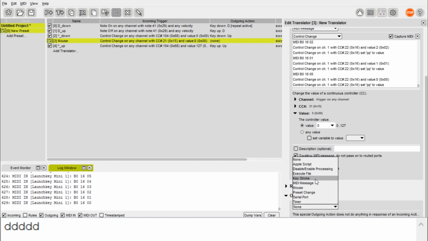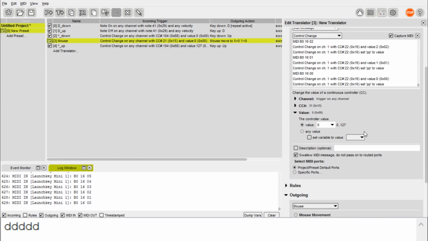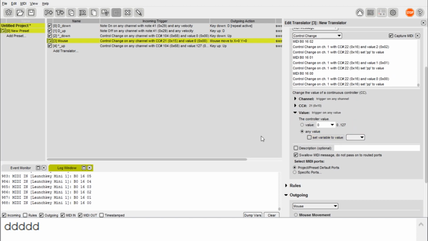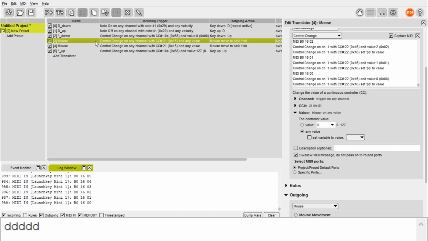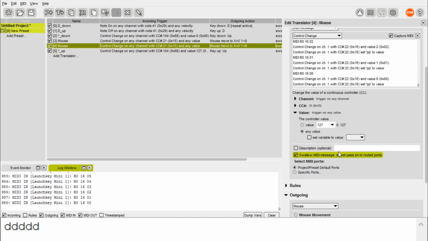You can assign it with a keystroke or mouse. Let's say mouse movement. Alright. Let's make things clean. Alright, never mind that. Value 127.